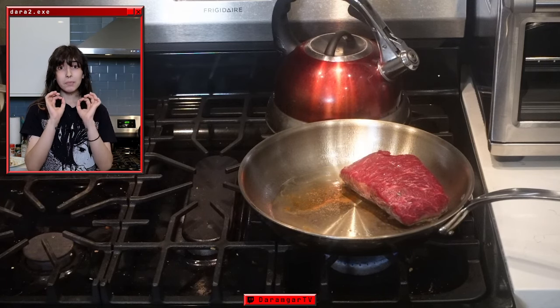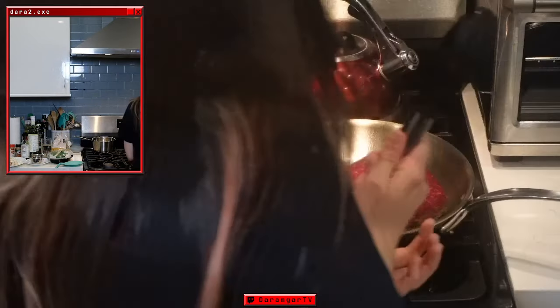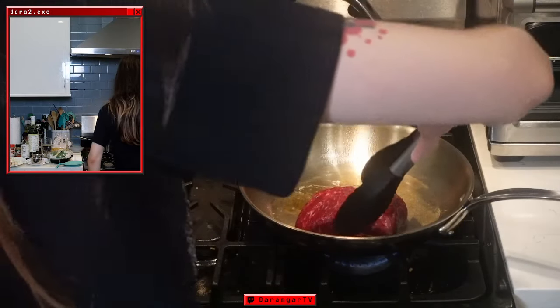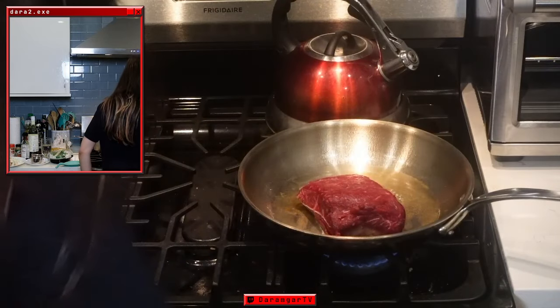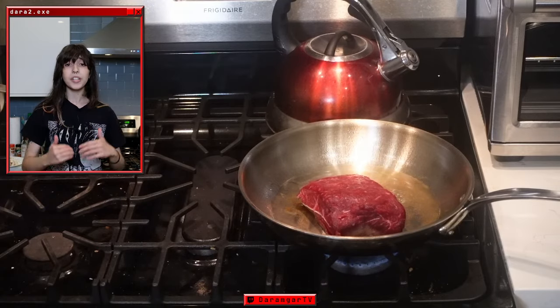If you go with a nice medium heat and you do this slowly, my friends, you're going to end up developing a beautiful crust without burning the fond. So take the meat and give it a little rotation. Once again, we're going to develop that crust. We're going to get it nicely and beautifully browned. And that's right, Dr. Slobro, fond equals flavor.